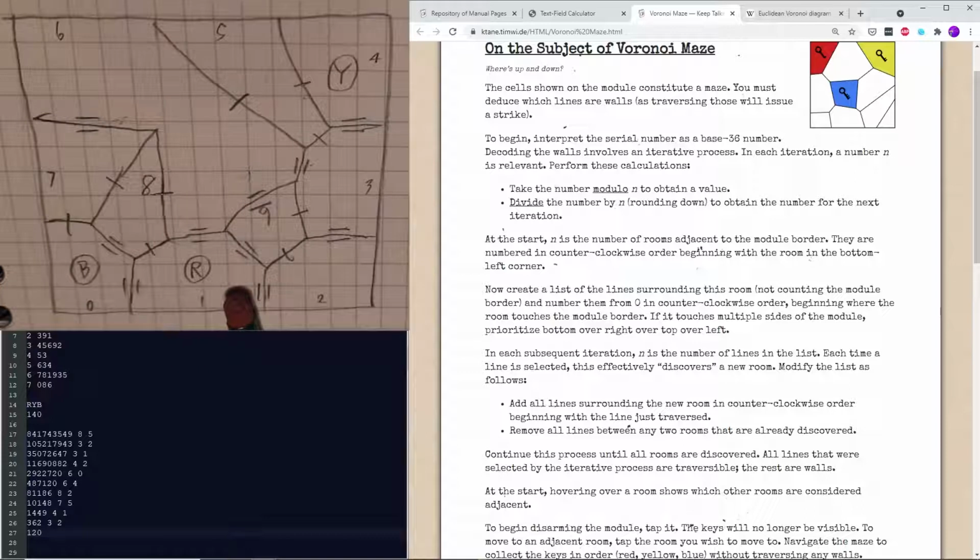Otherwise, you get a strike if you try to move between 2 rooms that have a solid wall. And so you must visit these particular rooms in the order red, yellow, blue. You'll find out what your starting room is once you do click on it. And if you strike, the starting room is different the next time you attempt to solve, but the maze does not change.